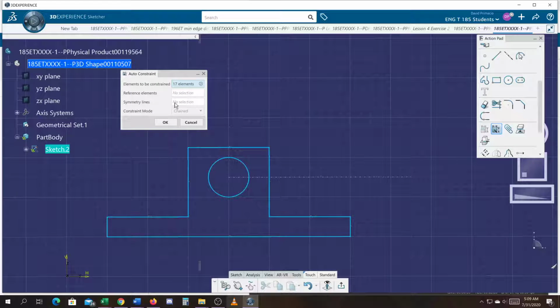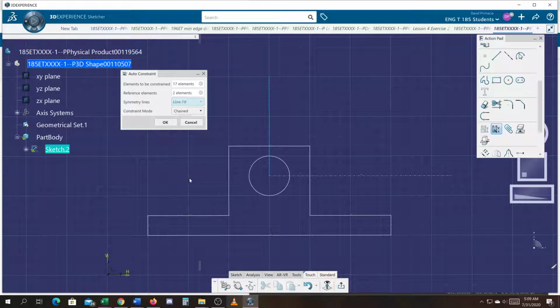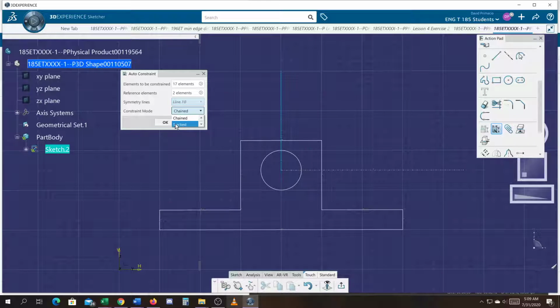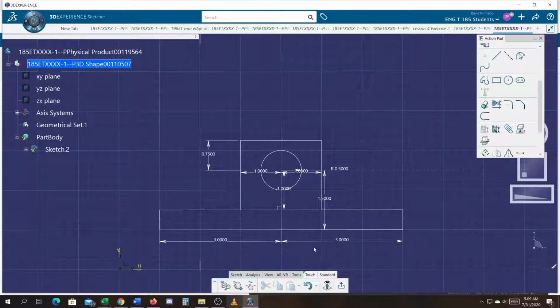So you're going to auto constrain that, and the reference elements are going to be the datums I created, sort of the center of the circle. And it's a symmetrical part about this center line, so I'm going to use that line as a symmetry. We'll stack dimension it, select OK. Seemed like before it used to dimension the overall too. So I would erase this dimension and erase this dimension and put the overalls. So when you want to do a symmetrical dimension, that would be a best technique.